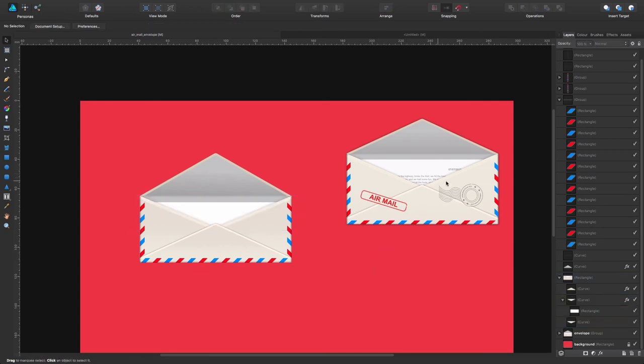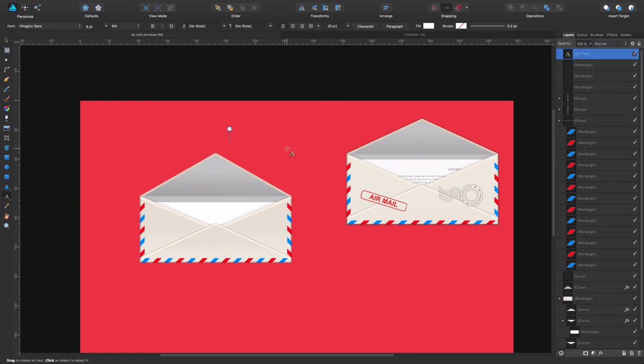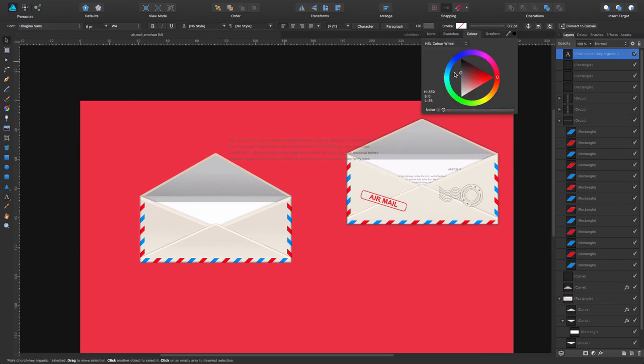Yeah. Now we need to place the text in here. You can take whatever the text is, you can write it yourself, whatever. I just took some dummy text from the internet, copy-pasted it. So now I take my text tool and I paste my text, it's not formatted, so I just do it by hand, something like that. Like this, okay. I need it to be some gray color or something like, oops, where did I go? Something like, you know, this more or less.